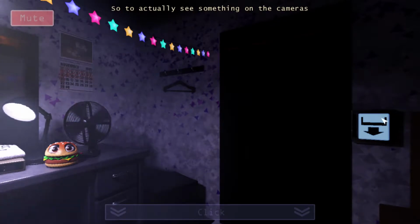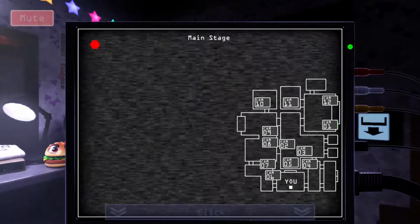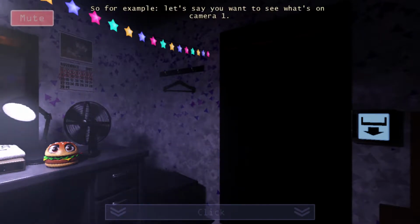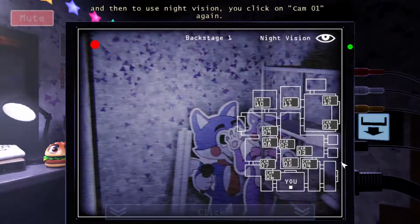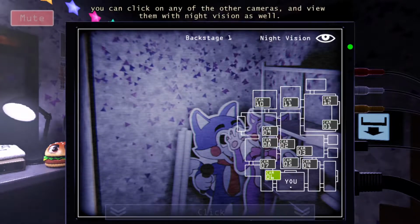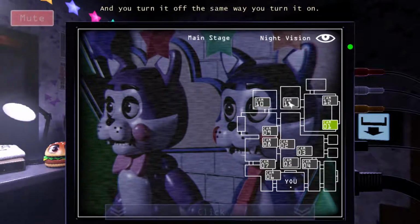So to actually see something on the cameras, you can activate the camera system's night vision mode. You activate night vision by clicking on the button of whatever camera you're currently viewing. So for example, say you want to see what's on camera 1. You bring up the camera panel, you click on the button that says Cam 01, and then to use night vision, you click on Cam 01 again. Once night vision is activated, you can click on any of the other cameras and view them with night vision as well. And you turn it off the same way you turn it on.